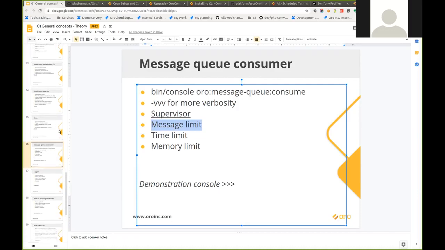And locally, you should also use it a lot because, for example, if you would like to test some export or you just want to test some data audit functionalities, you will have to run the message queue because otherwise you will not see the changes as they are done by the consumers.